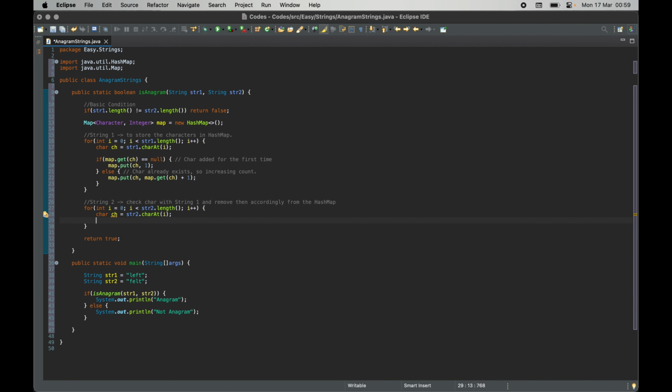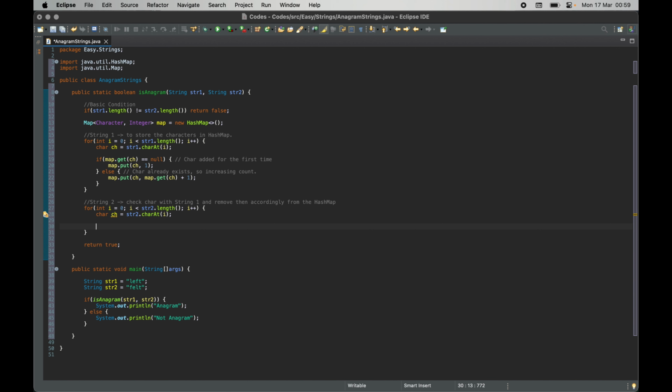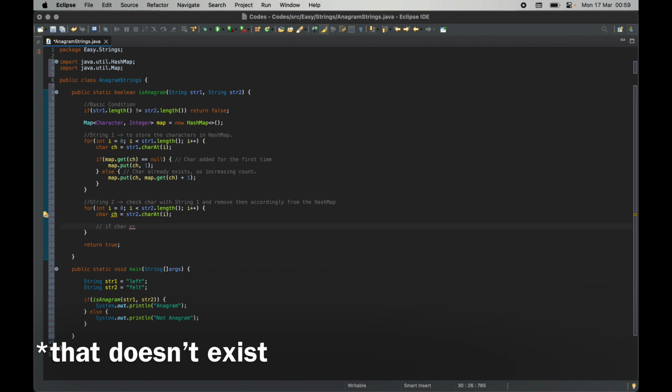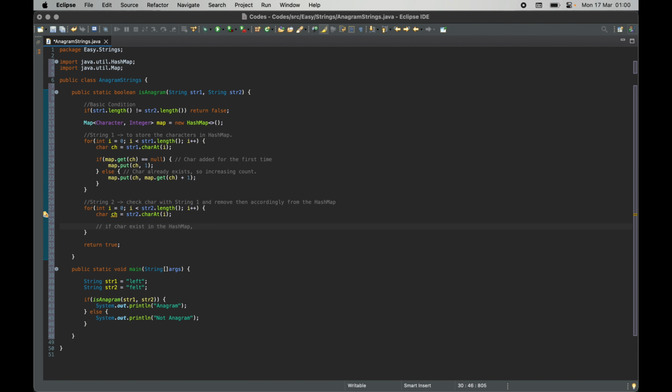Now we'll apply a condition: if whatever character we are choosing simply doesn't exist in the hash map, which means one of the characters in string 2 is not in the hash map, as it should be per string 1, then we will fail the execution.